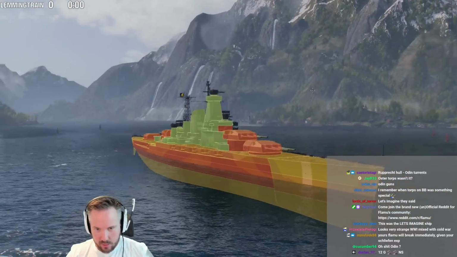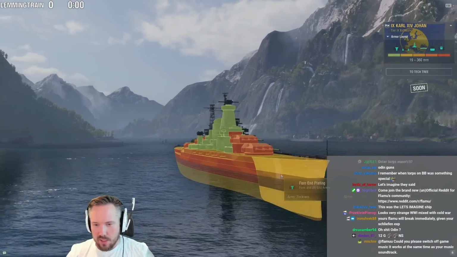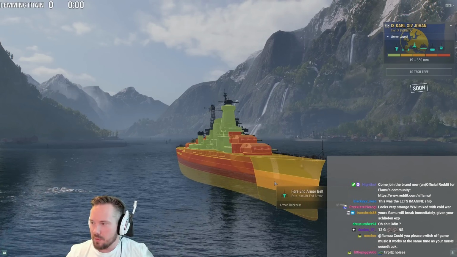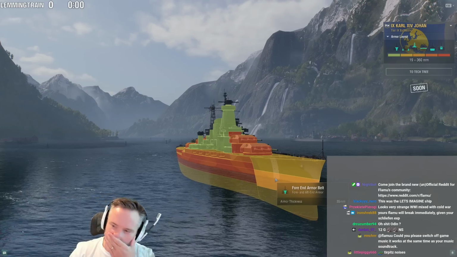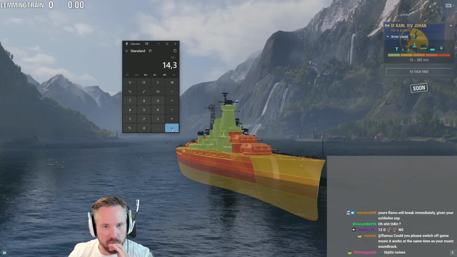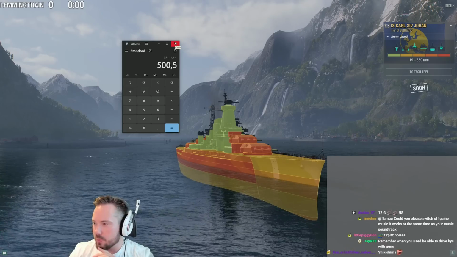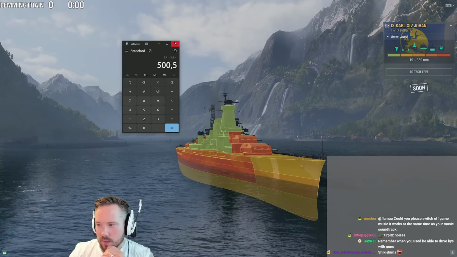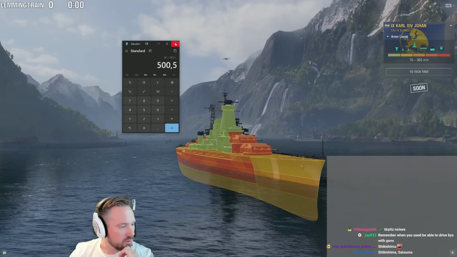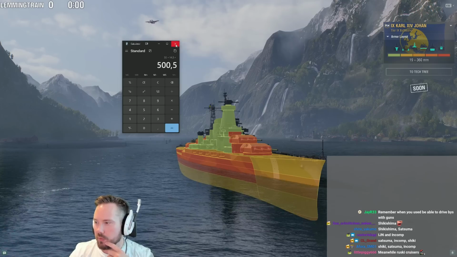Whoa. Okay, that looks like a lot of armor. Let's see. 35! 35. Wow, so it's just enough to bounce everything except super ship. Wait, what do you need for 35? What was it? 14.3? 500. Which ships have over 500? Incomp was what? 510? Shikishima, what was Satsuma Incomp? The Hannover has 483s.